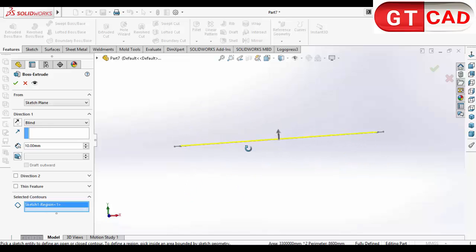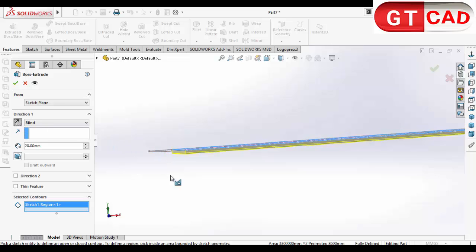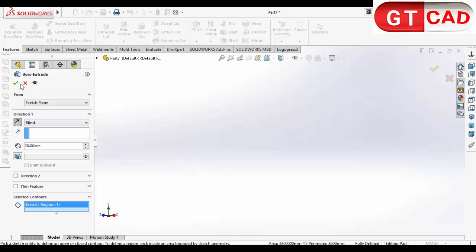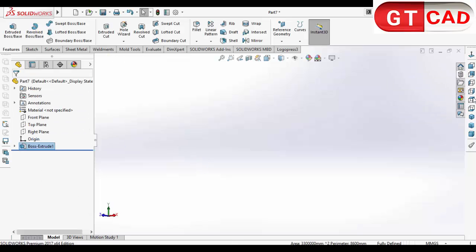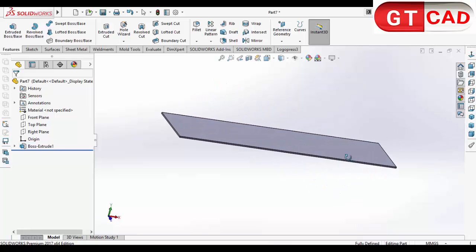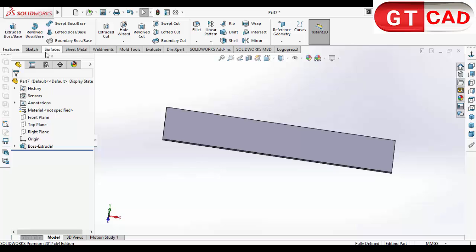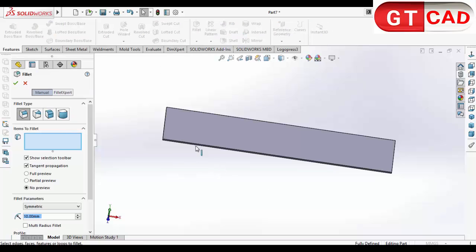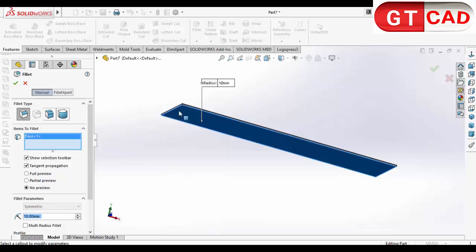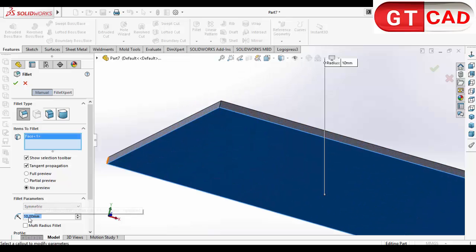I want this body, and change it to 20 millimeters, reverse the direction, make OK. Go to the fillet, select this face to make a fillet of 5 millimeters.